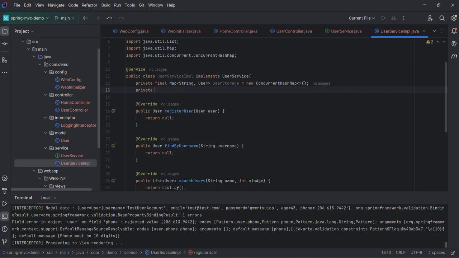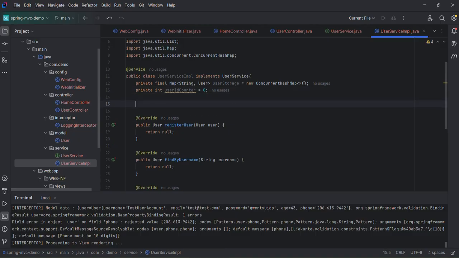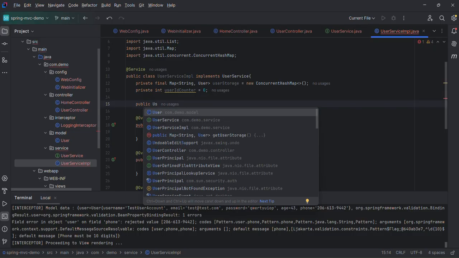And also we'll take another variable for the count of all the IDs. For however many objects we have created, we will increment the counter. Okay, and we'll take a default constructor.